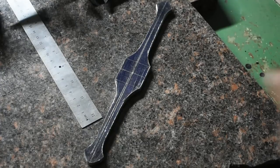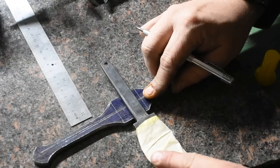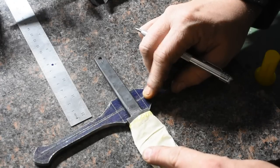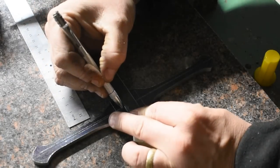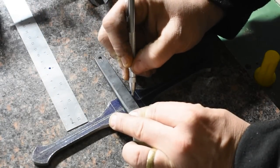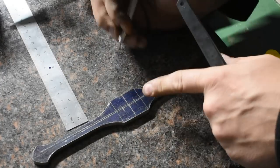All right, I've got some lines laid out here. I'm going to take the tang here. We're going to lay it here, and we're going to come in and mark the tang. And it looks like on my figures that was pretty close.